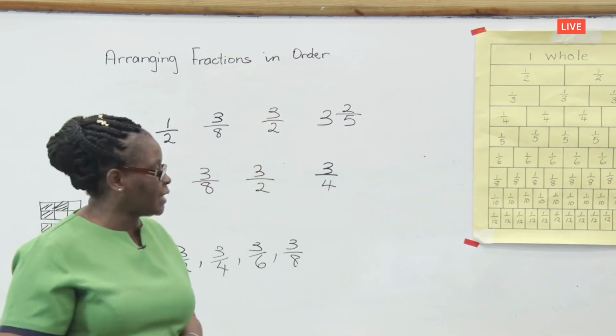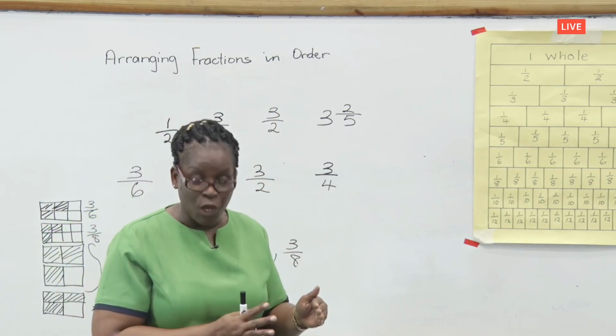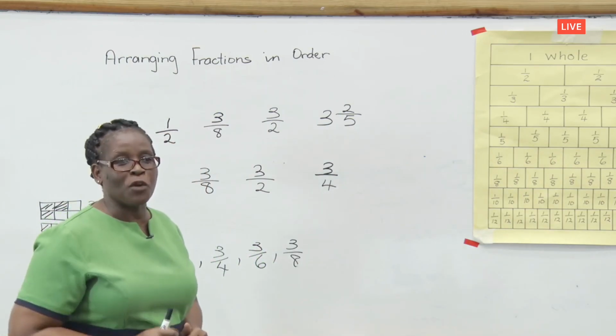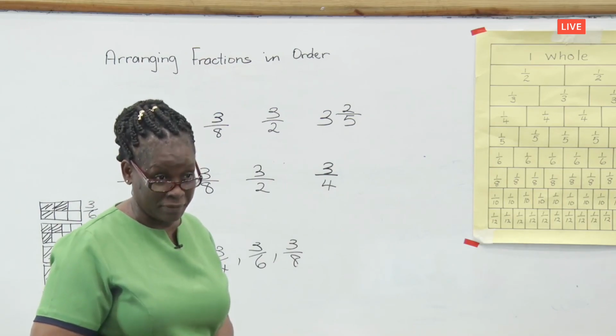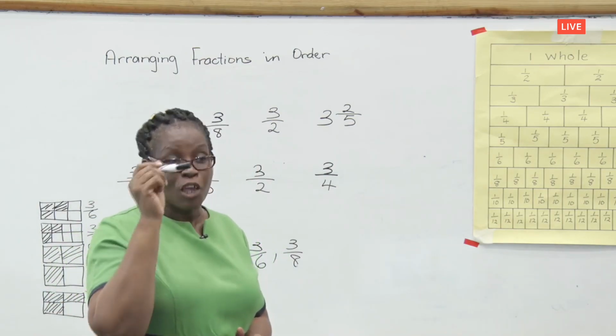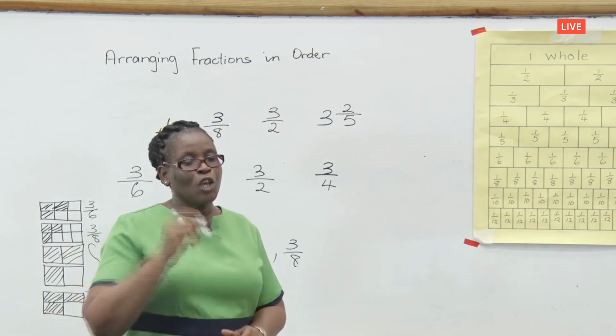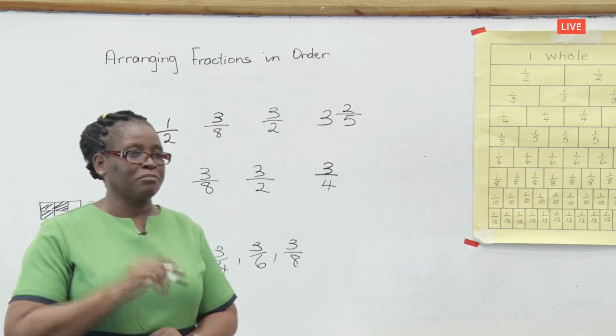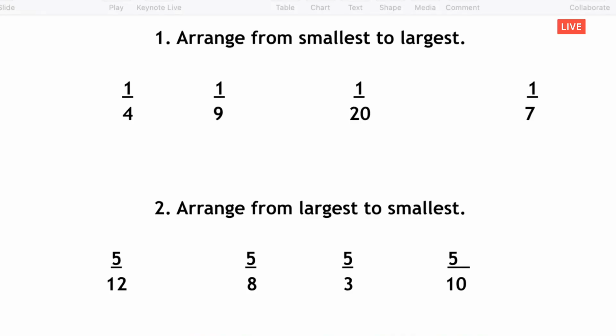Do you get that? Let me hear you say that. When the numerators are the same, the smallest denominator will be the biggest fraction. So now I am going to give you 2 to work on. And I'll be right back to check your answer to make sure that you would have followed what we have done this morning. So work on these 2 while I take a break and be right back.